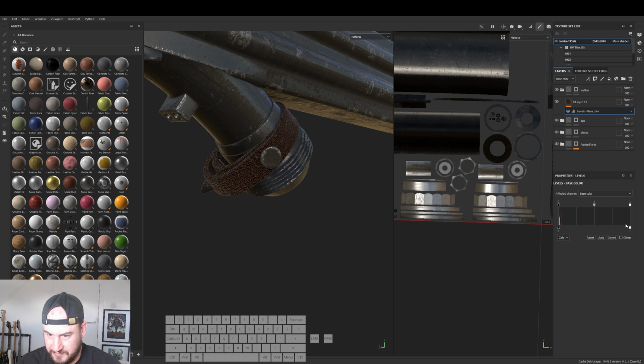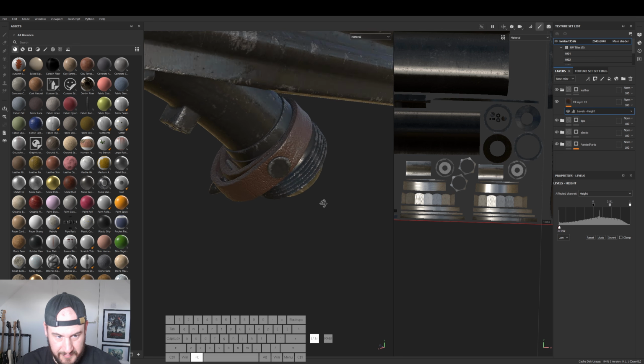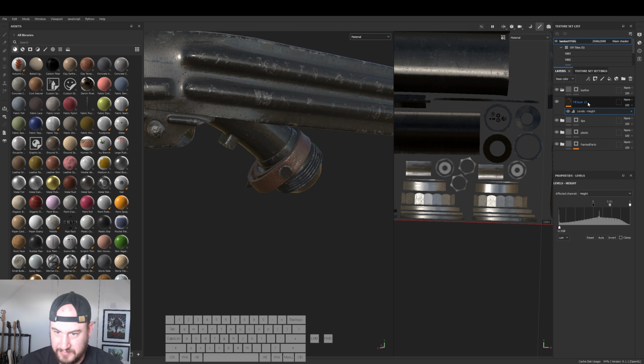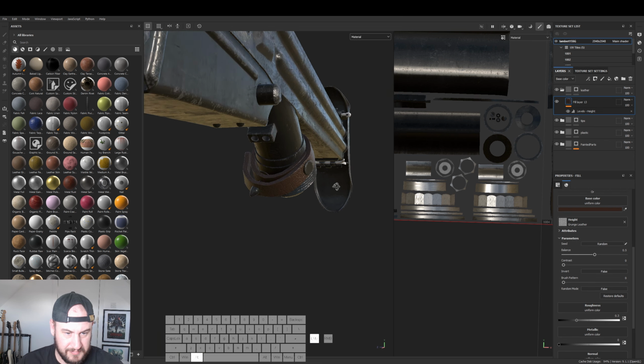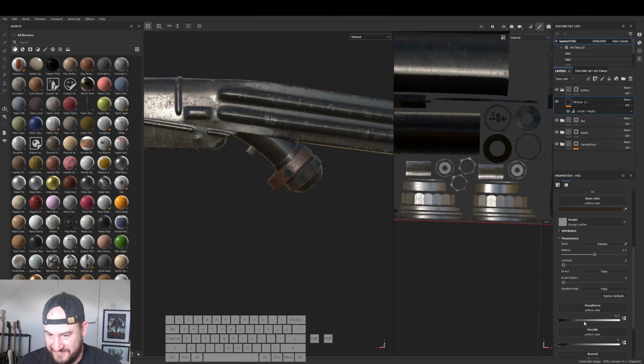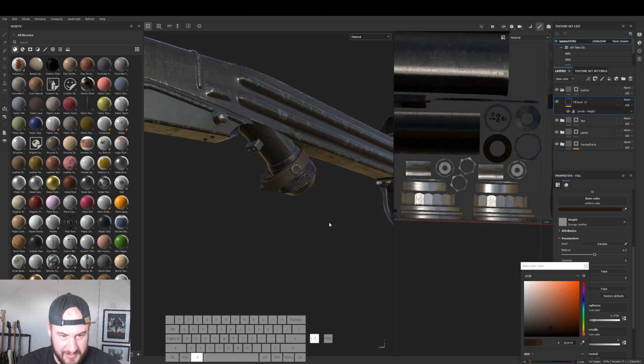Set the levels. Let's just really reduce it. And you know what? It probably doesn't matter. Let's just get dark, dirty leather.